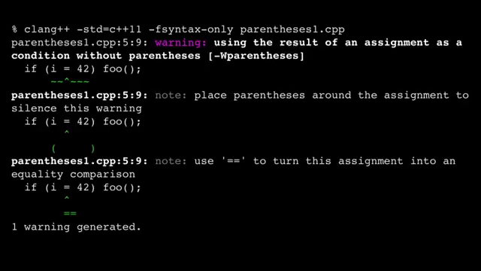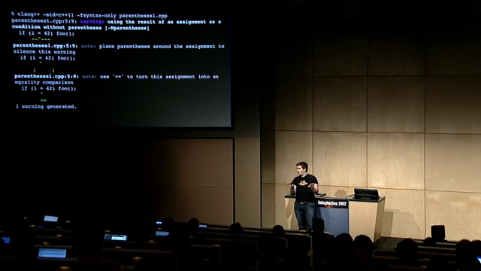Instead, we add extra syntax to make it explicit to the compiler that this was intentional. Syntax that you would never just accidentally add to your program. If you wrap extra parentheses, completely pointless extra parentheses around this, the compiler's like, okay, I'll leave you alone, right? You get what you asked for. And so we have this ability to silence warnings about questionable or bug-prone patterns by compatible source changes. And this is what's used whenever we get to warnings that are about bug-prone patterns as opposed to certain bug patterns, right? Because some of these, there's no question. We've never seen a case where the user intended it that way. But this one is questionable. So we need to have an escape hatch for users.